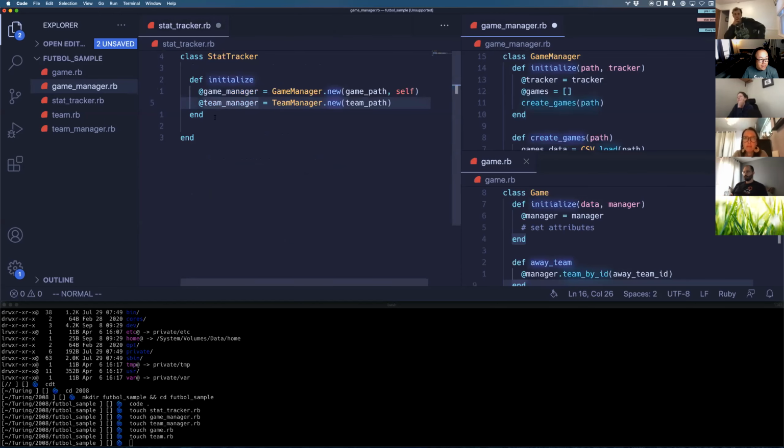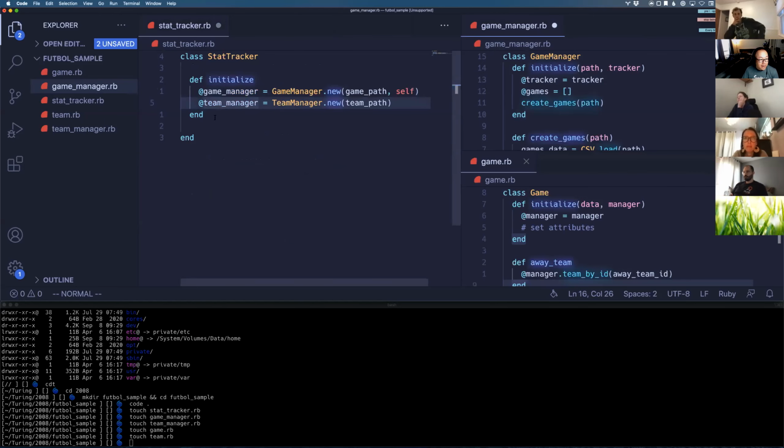And I'm over here by stat tracker. I'm going to make a def team by ID method. And now the stat tracker is like, oh, I need to find teams. Who do I know that knows things about teams? Well, like the team manager, right? That sounds reasonable. So we go here and we say, hey, team manager.